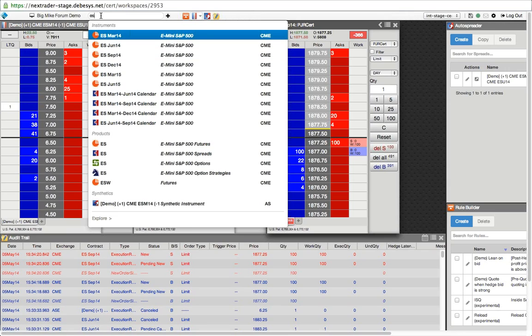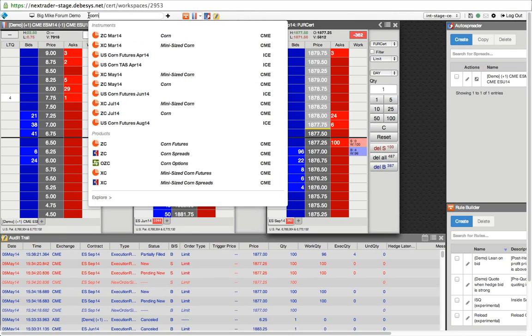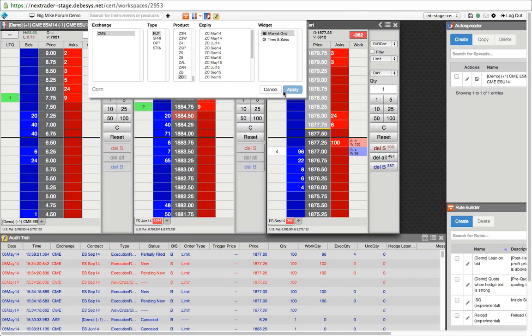The other nice thing about this is not only do I have to know the symbol, but if I want to find corn, I can type in corn, or I can type in copper. We felt like people are really becoming used to the way that Google or typical search engines work, and this was a more natural way to go about finding the things that you want. Of course, if you don't see it there in the list, there's always a way to find something that you would want.